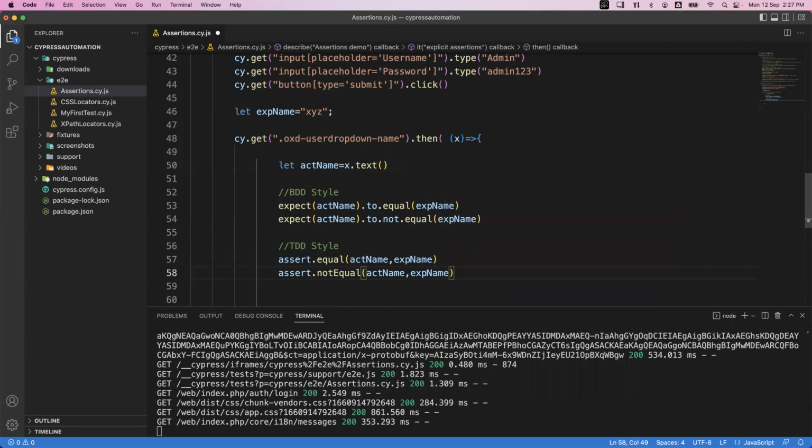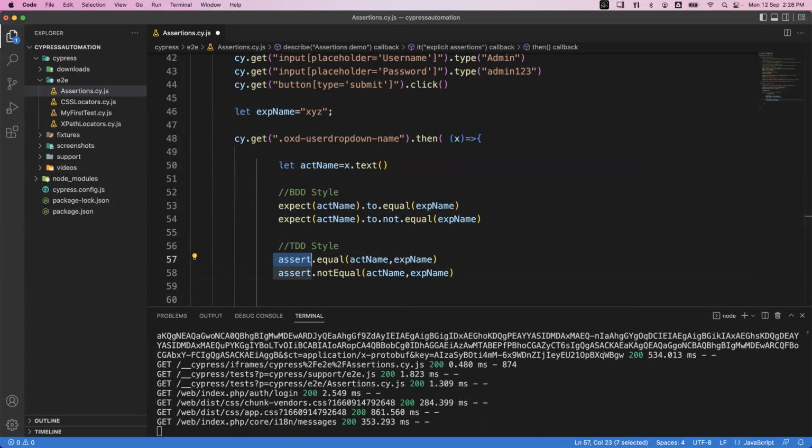Whenever you want to compare something actual with expected, we can directly use these assertions. So this is the BDD style of assertion, and these are the TDD style of assertions. In the BDD style we use the expect keyword, whereas in the TDD style we use the assert keyword.